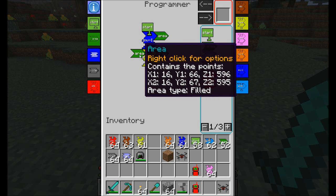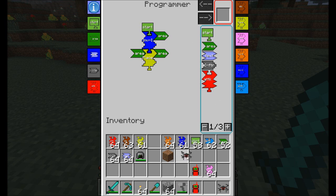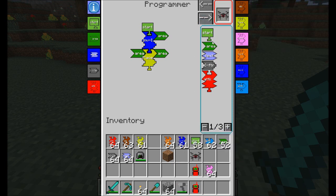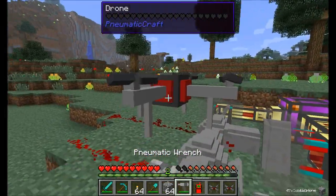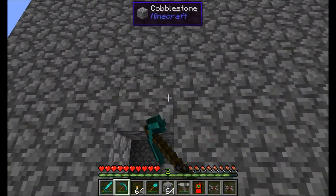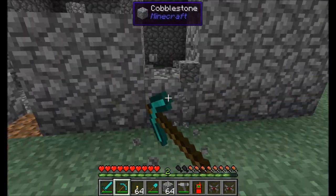All right, as you can see, the exclusion area was not properly set. It wasn't positioned correctly in there. So let me go ahead and reprogram these two drones. We're going to export to drone, and we'll get these guys ready to do things properly. I'm going to get you out of there. What I'm going to do is just clear out this whole area just to demonstrate the way this will work.